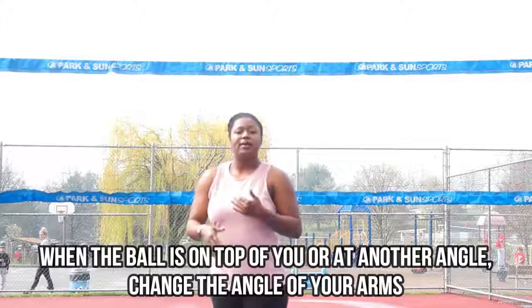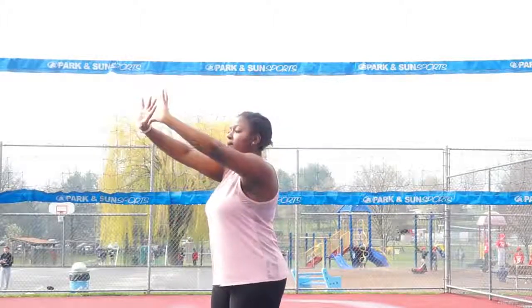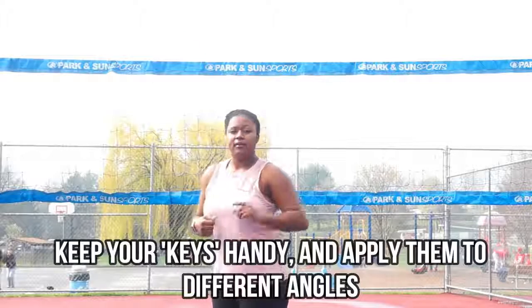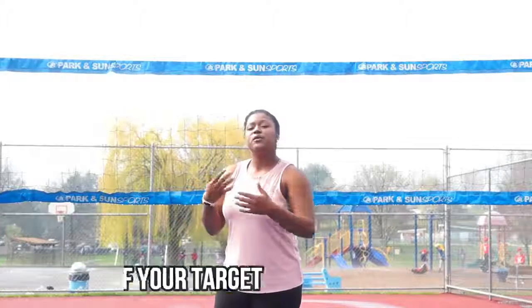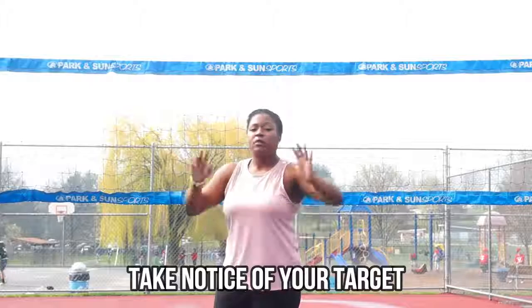So now we're gonna talk about direction. If the ball is coming on top of you, you're gonna move from here, because this is when you're actively setting someone. You're gonna move from here to here. Ball's coming down, same key. This way, ball's coming down, I'm just gonna turn my key this way. The keys can be implemented to any setting situation. You just need to realize where the ball is coming from. So we're gonna do a couple example sets with multiple balls, different areas, and you'll see how I react.